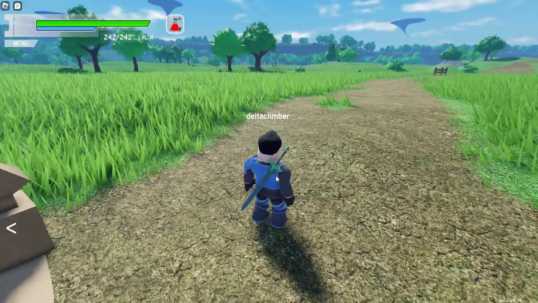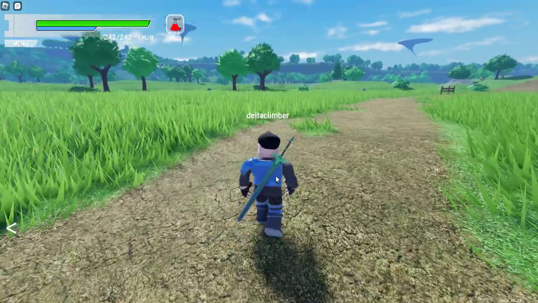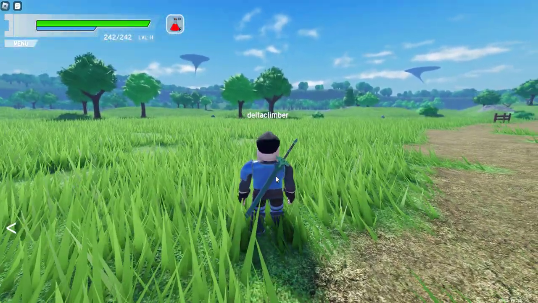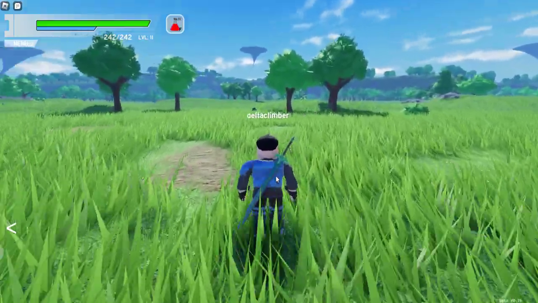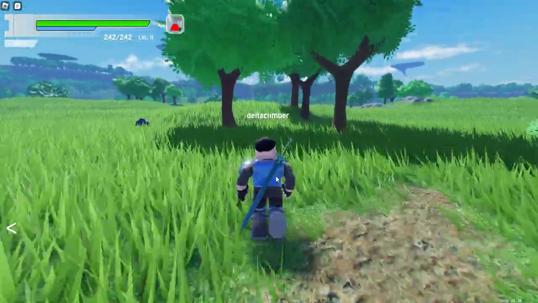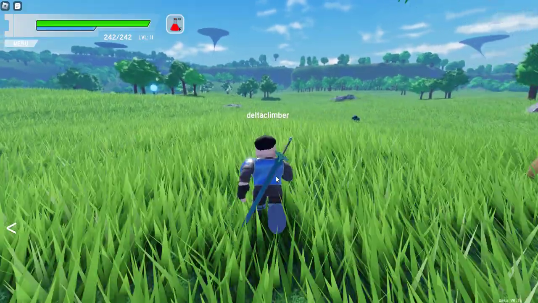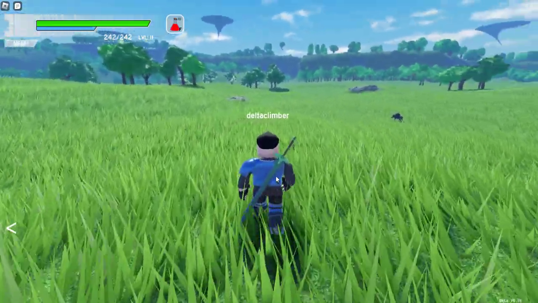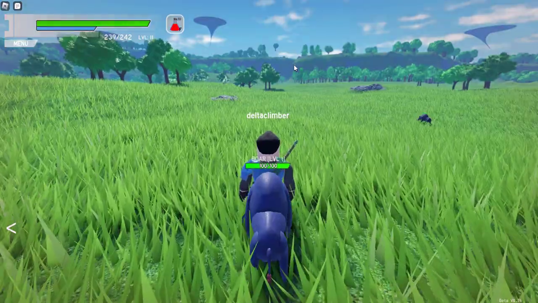I'm going to show you a way that I would do this. And in doing this, I'm going to also show you where the mini-boss is and how you can hang up the mini-boss. At a low level, you need several people to do it because it's got like 13,000 HP. All right, you come out here and you see that little cliff right there.